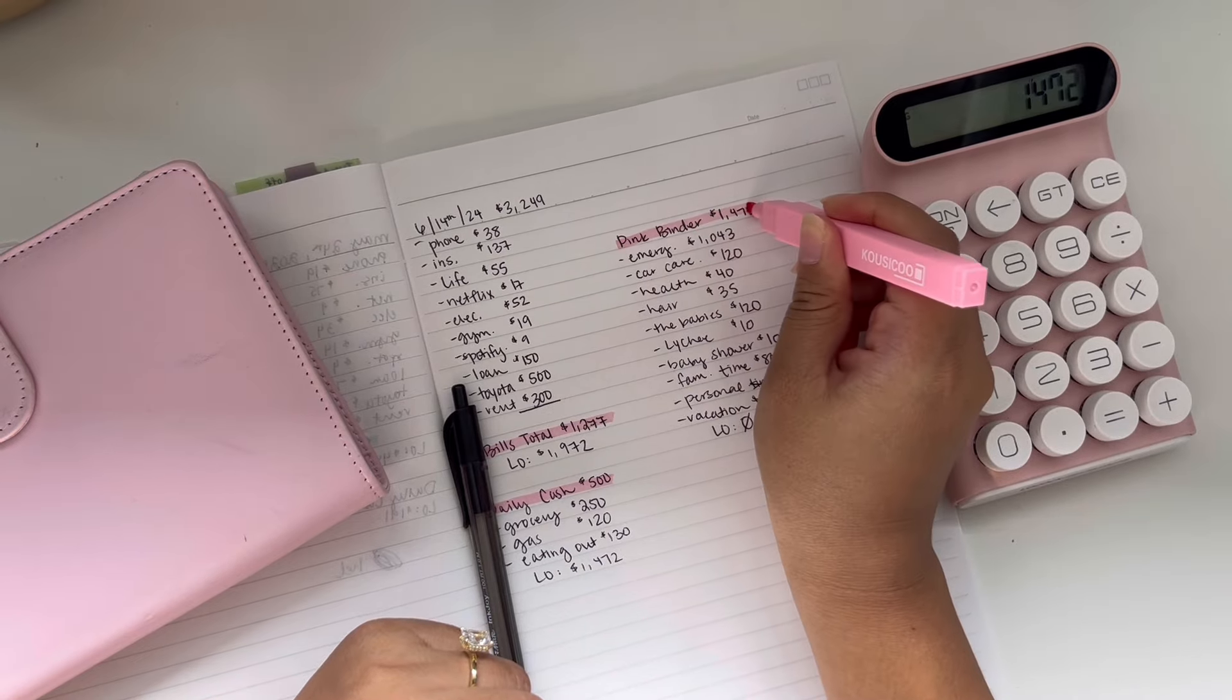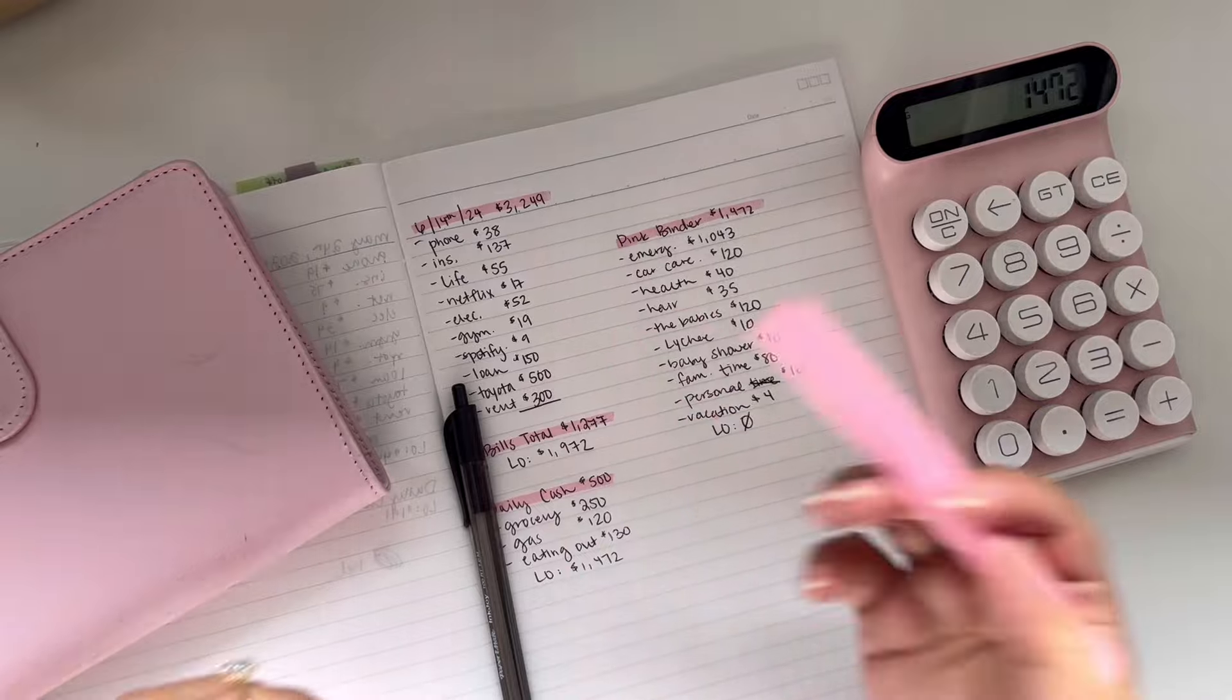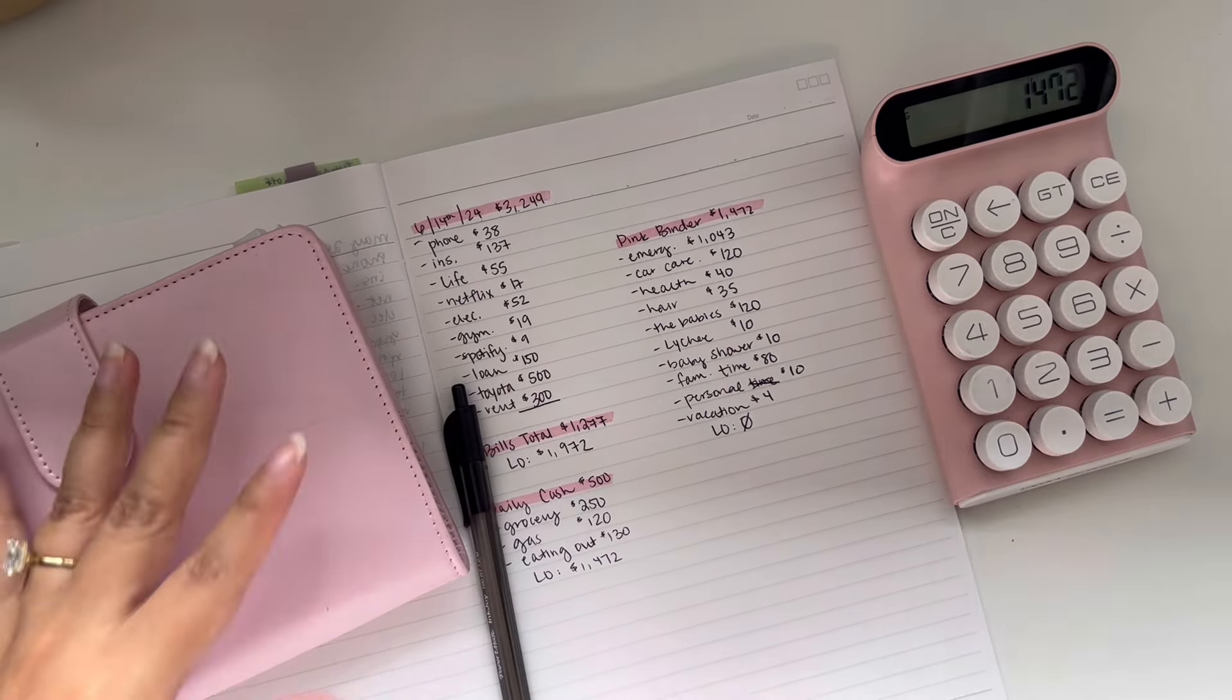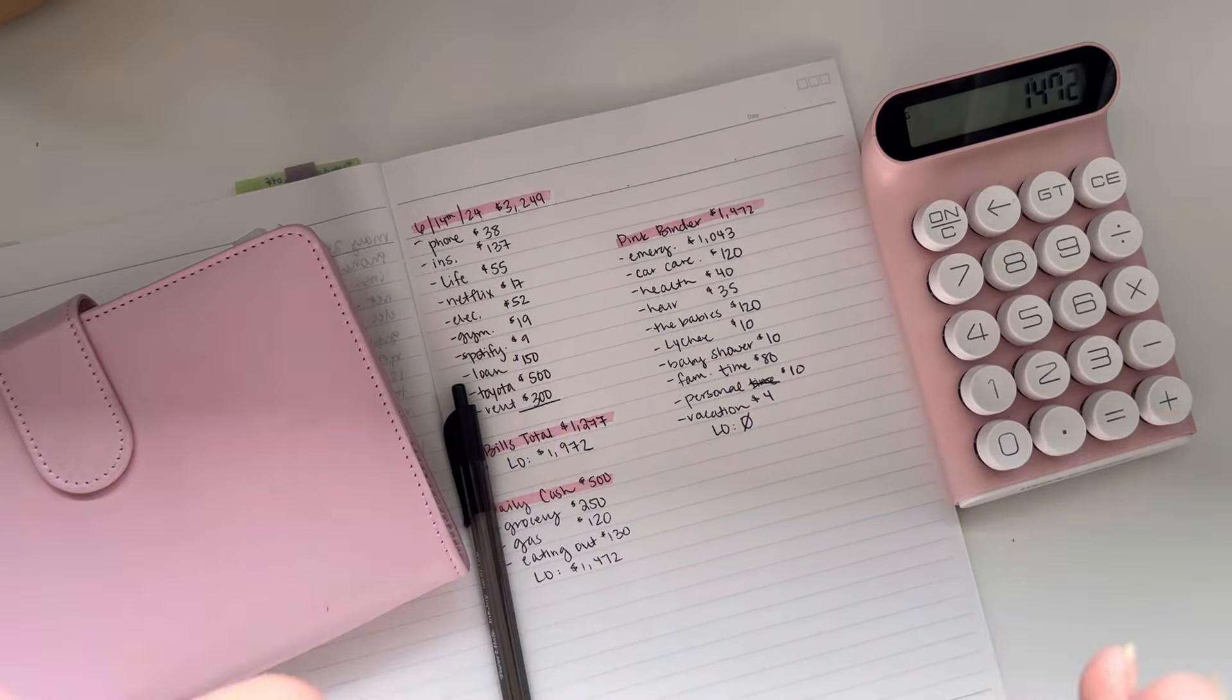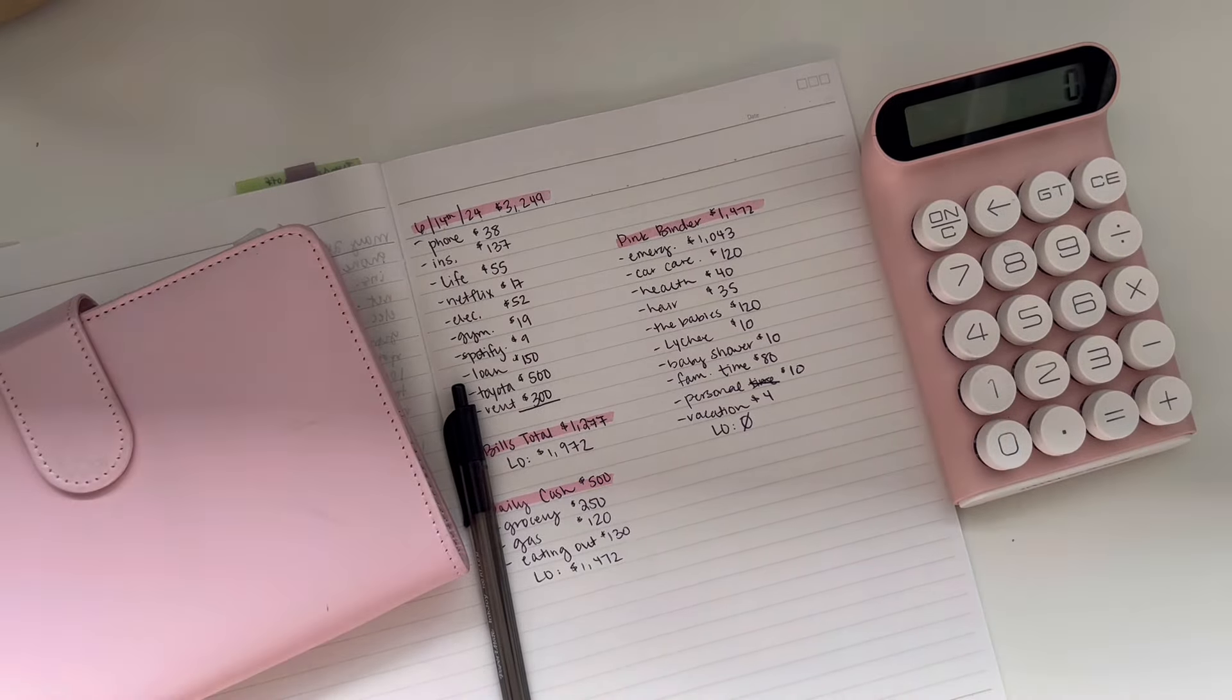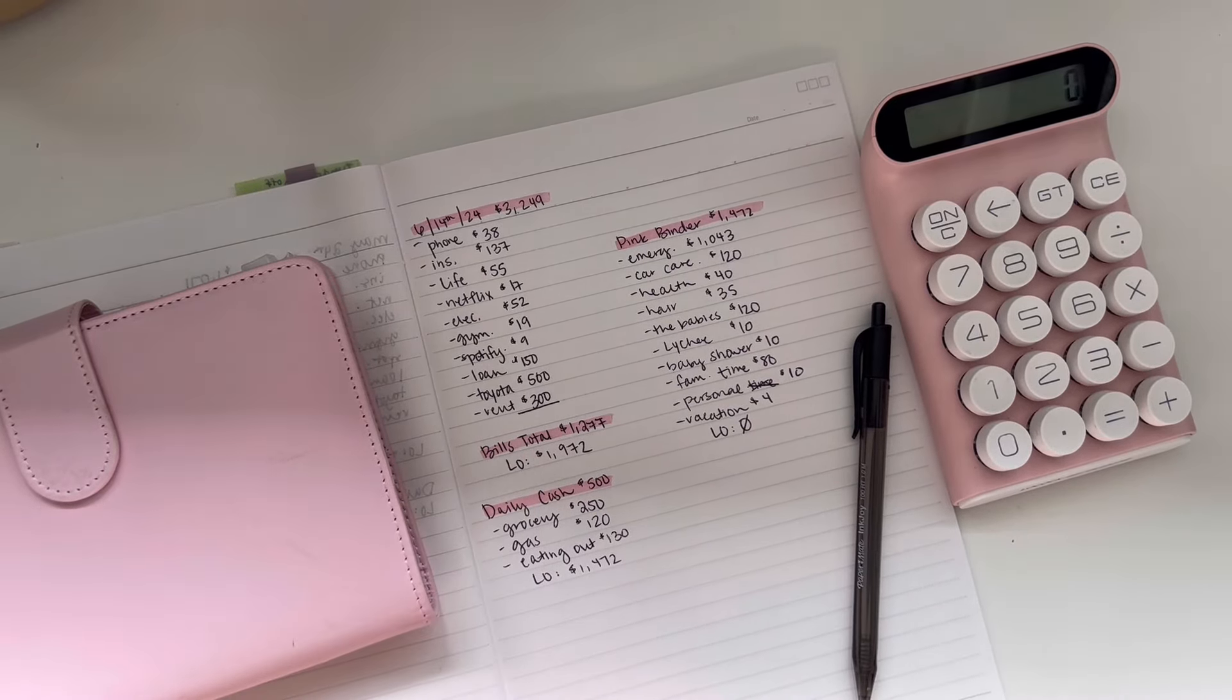Sorry if this budget with me was kind of boring guys, but honestly going forward, at least these next couple of weeks, I'm probably going to be stuffing around over a thousand dollars into our emergency every single time. And that's just cause we want to get up our cash emergency. Especially cause my husband, like now that it's getting like summertime, he's going to be working on his truck a lot more. That's like his passion project. So definitely want to get that up so that he has money to use and all of that. So anyways, guys, thank you so much for tuning into today's video. I hope you guys liked it. And I can't wait to see y'all in my next video where I will be cashed up in this money. So I'll see y'all then. Bye.